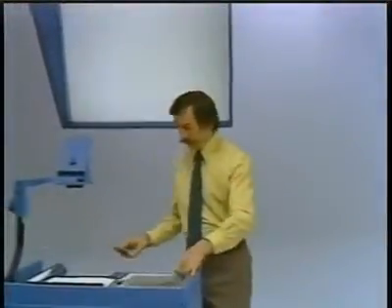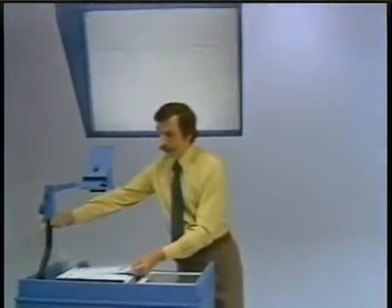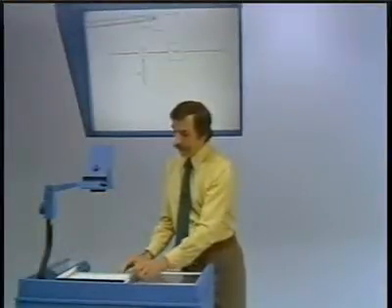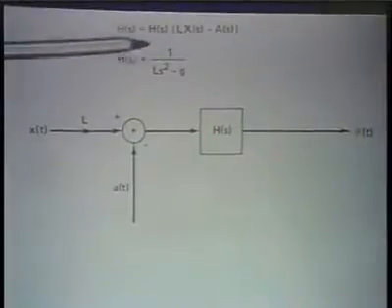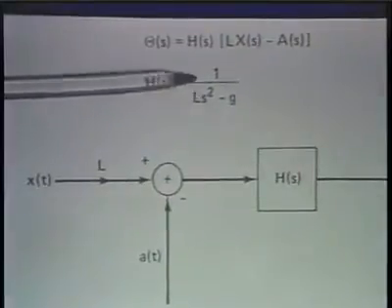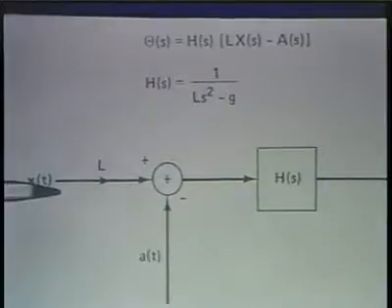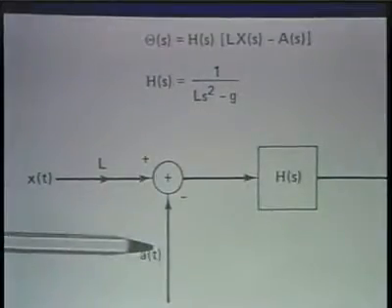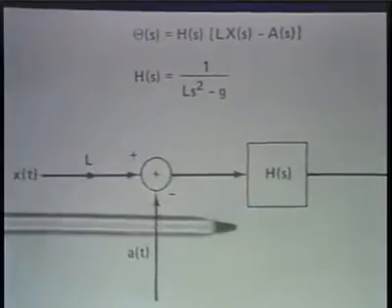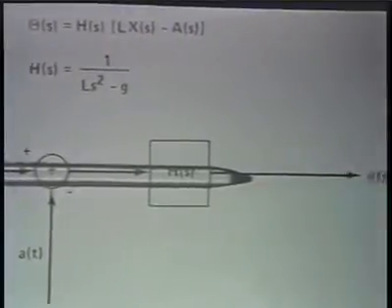So let's first, once again, look at the open loop system. The open loop system function that we saw was of this form, 1 over (L s squared minus g). And that represents the system function associated with the two inputs, one being the external disturbances, the other being the externally applied acceleration. The system function here represents the system dynamics, and the resulting output is the angle.